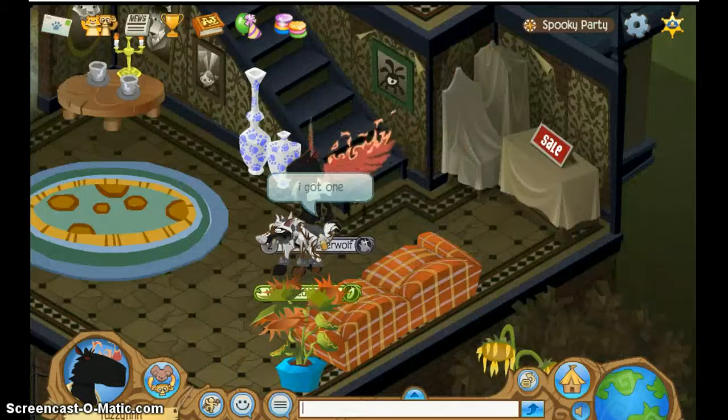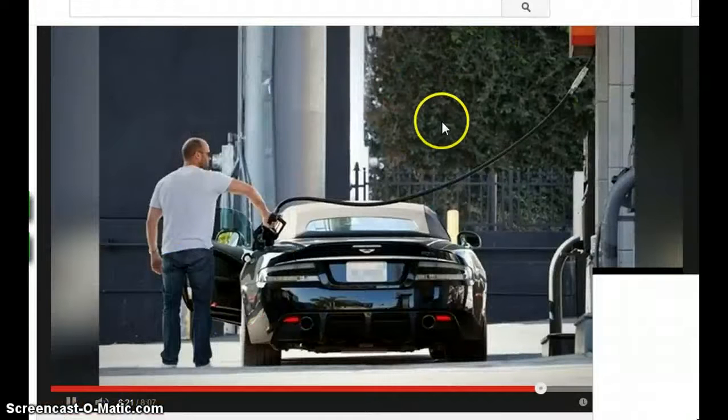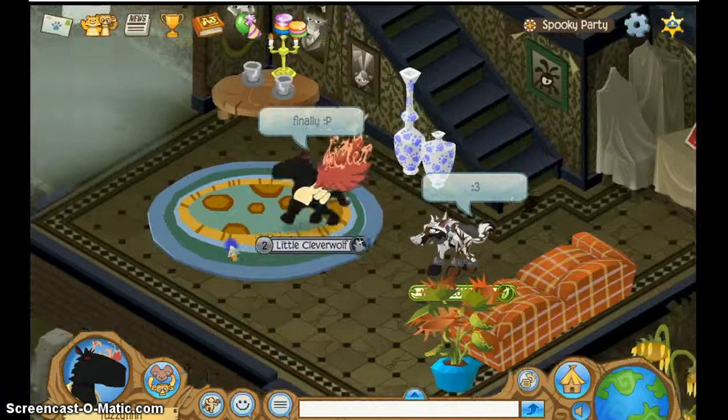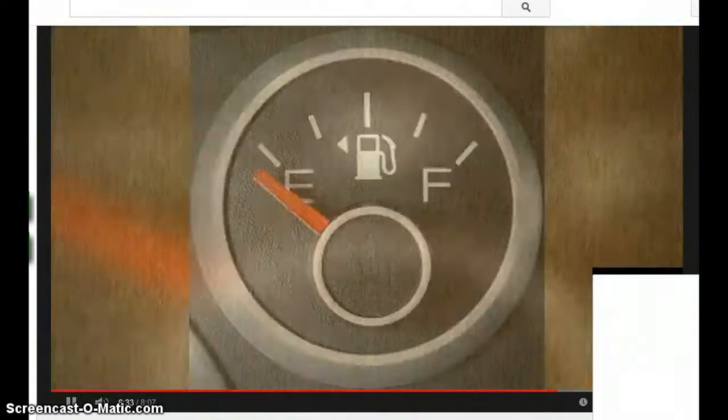Number five, this one only applies if you drive a car. And you know how much of a pain it is to pull into a petrol station and realize you're parked on the wrong side. You're supposed to fill your car on the other side. Something you might not know is that the arrow on your fuel gauge will always point to which side the tank is located. Remember this one, and it will save you from the turn of shame.